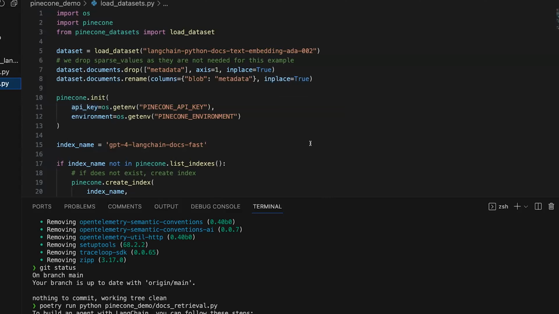All right, so we're going to do a quick demo of OpenLLMetry. I've built a really simple demo with Pinecone. It's a RAG pipeline, based on a demo I saw on the Pinecone website. I took a data set called LangChain Python docs. It's all the documentation of LangChain up to about May or June 2023. I did this beforehand. I loaded it into the Pinecone database, and now it's ready to use.